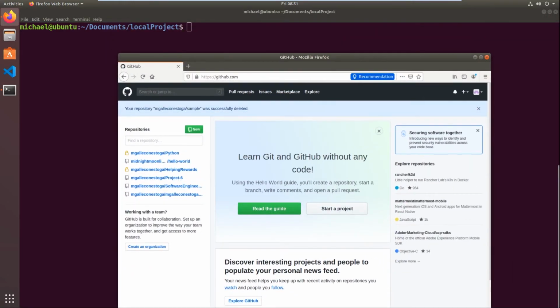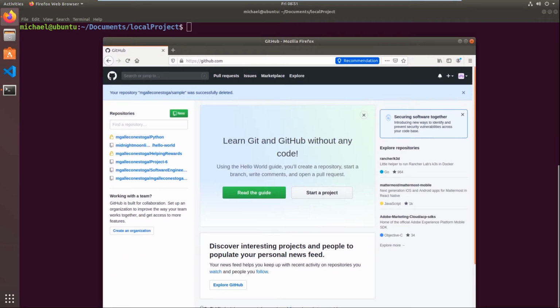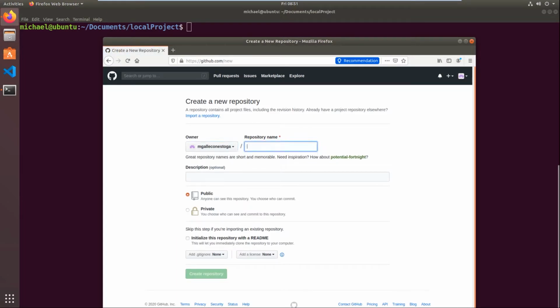How do you add a repo? In GitHub, you can add a remote repo here. Go to new repo or new repository, and you can create a repo locally, or you can create it remotely. I'm just assuming that a repo already exists, so I'm going to make a sample demo repo here. I'm going to make it private because it's not really useful.